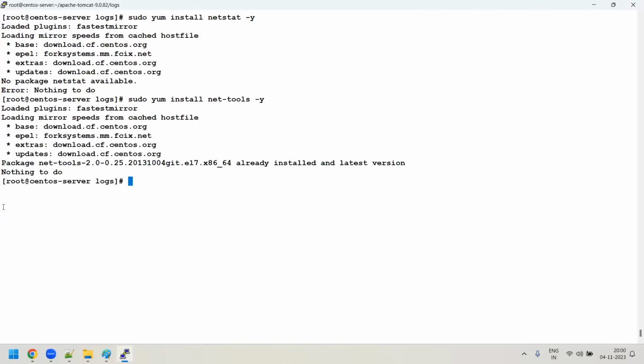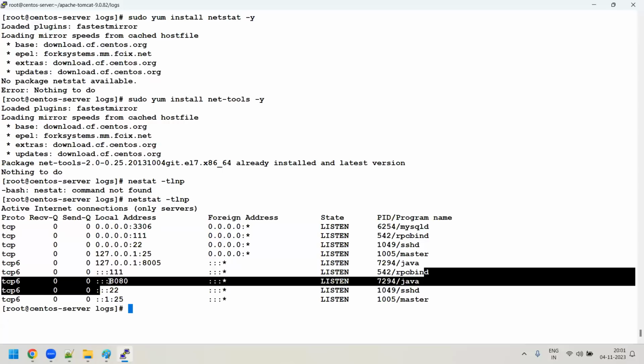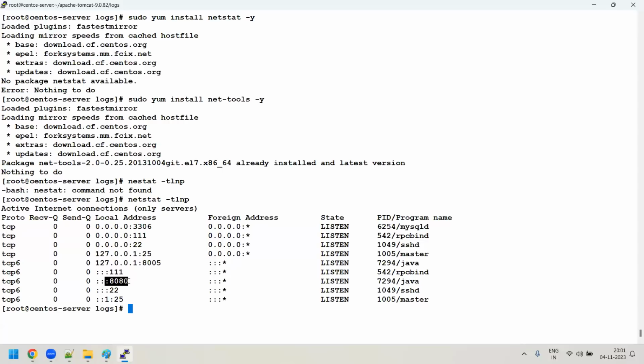Sorry. Oh, it's already installed. Okay, it means that I have the command. So when I do the netstat command with hyphen -tlnp, this is the option you have to use. Sorry, guys. Yeah. Can you see here? Java is listening on the port number 8080. It means that your application is running on the port number 8080.